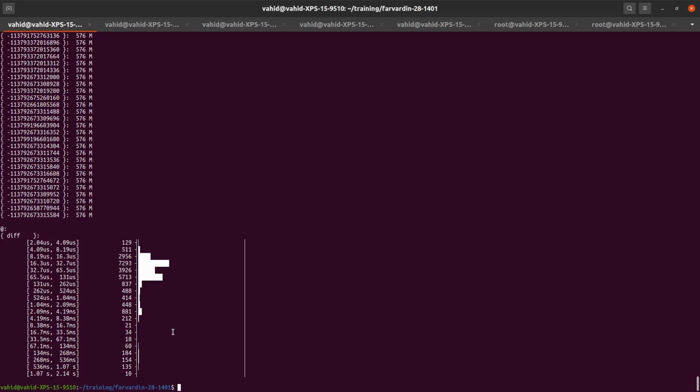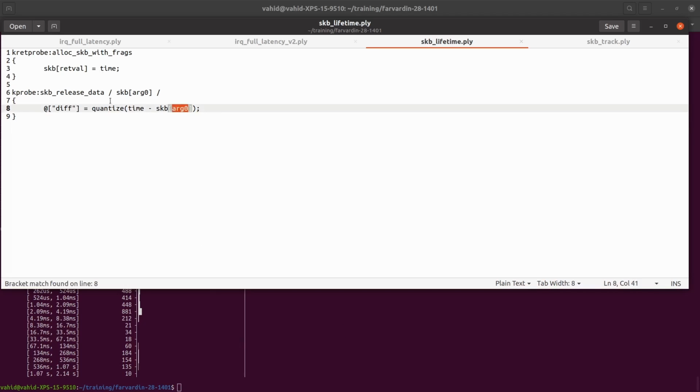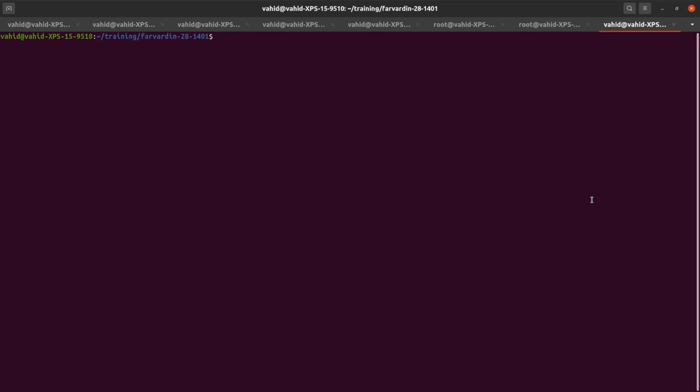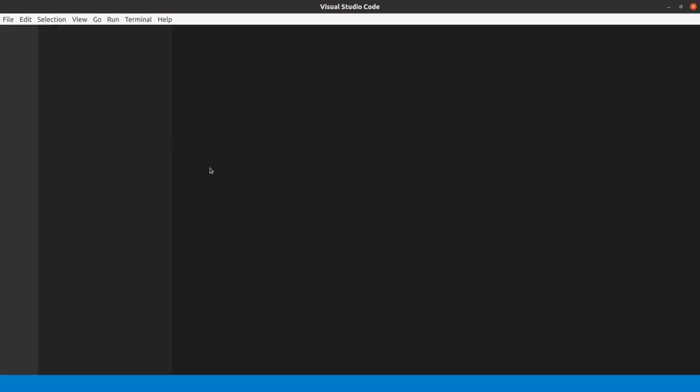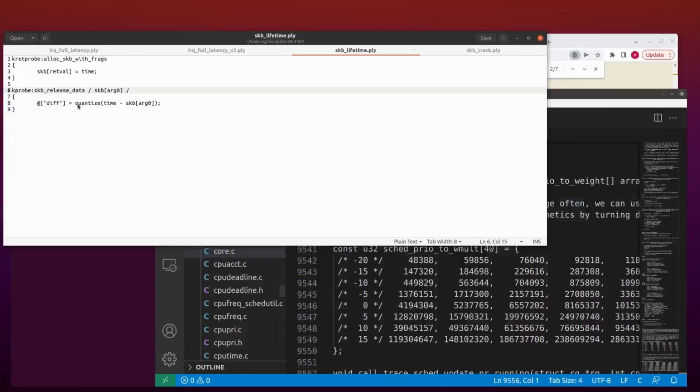Okay, let's go back to the script and see what we actually did here. I'm going to try and show you where I get this arg0 from, and these functions in the kernel. Let me just do that. So start a tab. These functions are just in the Linux kernel code.